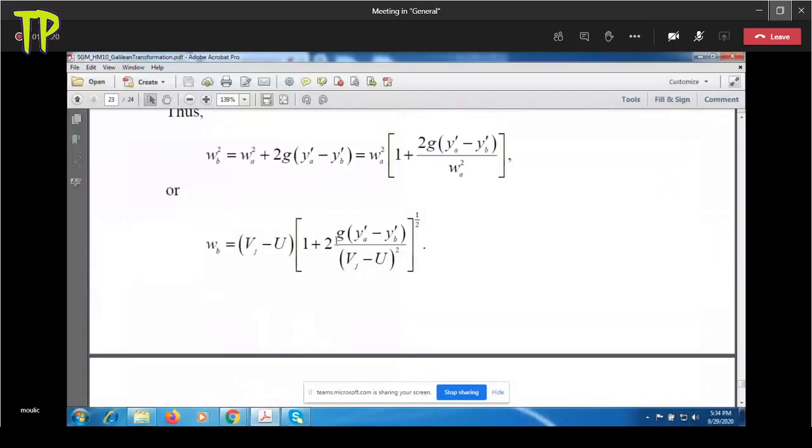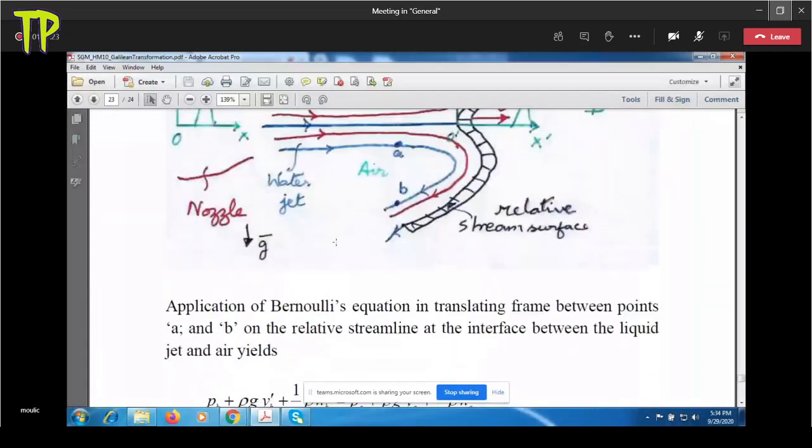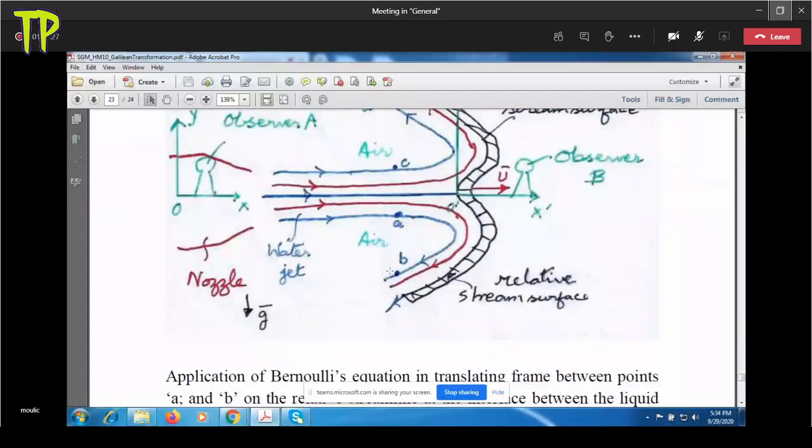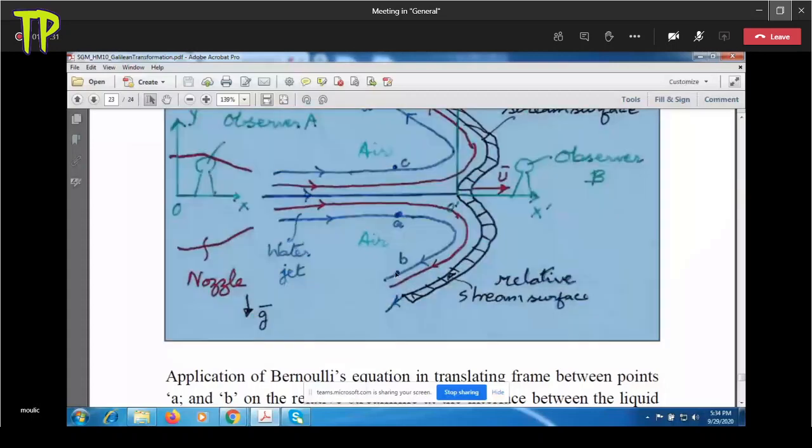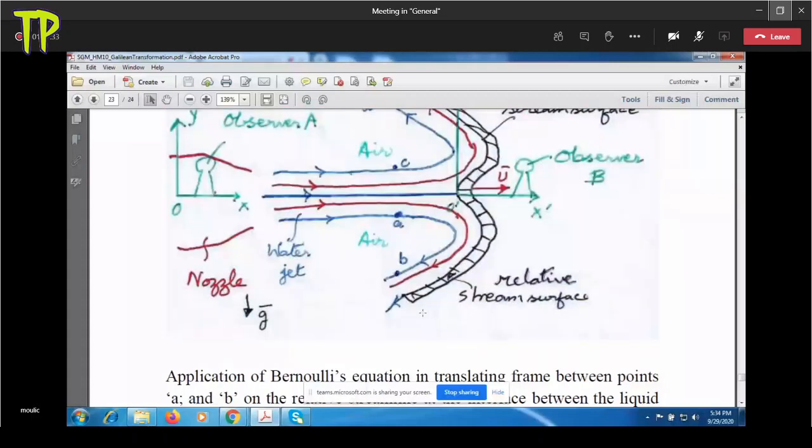So you have seen the application of what we are doing now. We are able to find the magnitude of the relative velocity on the free surface. Now if you make an assumption that across this outlet section the velocity profile is uniform, then you can say the relative velocity magnitude at each and every point on the outlet section is approximately Vj minus Q.